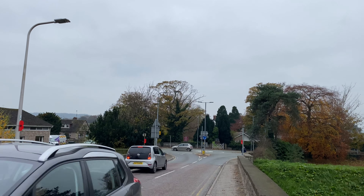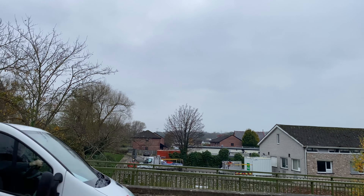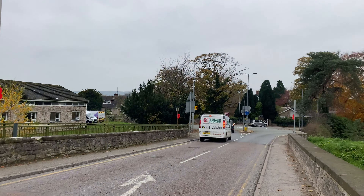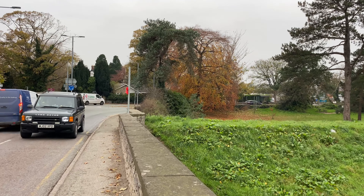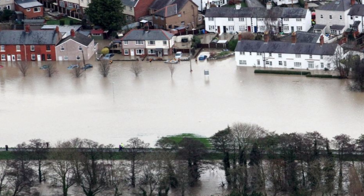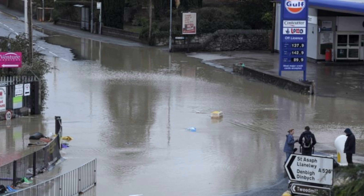St Asaph has been known to flood occasionally. You can see the river defences were strengthened a few years ago - you can see over the wall there. It last flooded, I think it was about 7 or 8 years ago. The flood and its effects were quite extensive - it flooded right up to the A55 junction, flooding the Talacre and Talacha areas. That pub on the roundabout there was flooded.